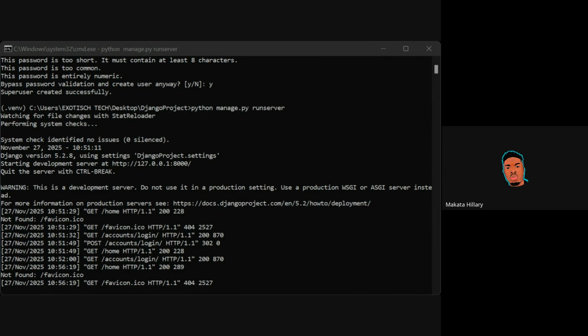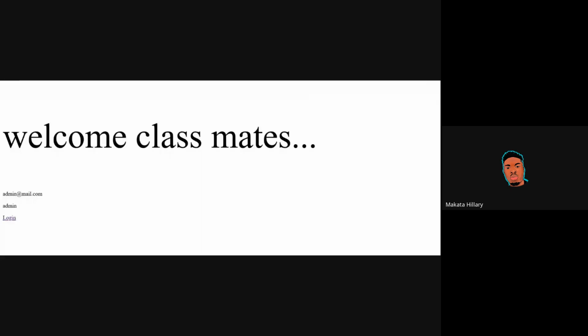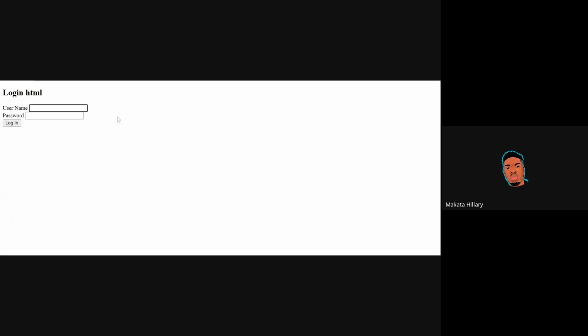Currently I'm running our project from the last class. That is our authentication platform. In the last class, we were able to create this authentication page, that is this login page. It's still at its simple state, but we'll get to styling it later.